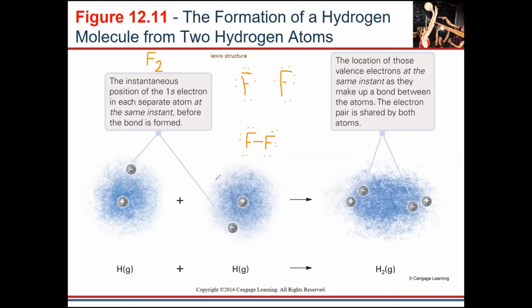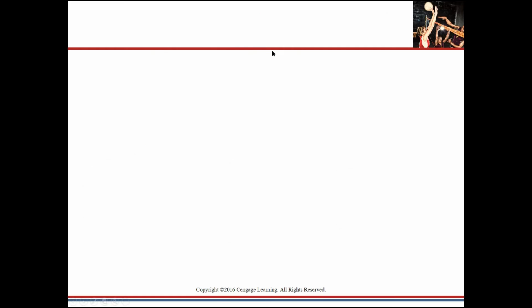Okay, simple. So they always have to have 8 surrounding them. That is a very good question. In most cases, we're going to try to have 8 around us. There are going to be exceptions. Hydrogen is an exception, yes, but it's going to try to be like the noble gas helium. That's the reason why it's an exception. There are going to be other exceptions that we're going to talk about later, but we're going to build up to it. So I just want you to get in the habit of doing this first, right? Okay, so are you guys ready to give this a shot?